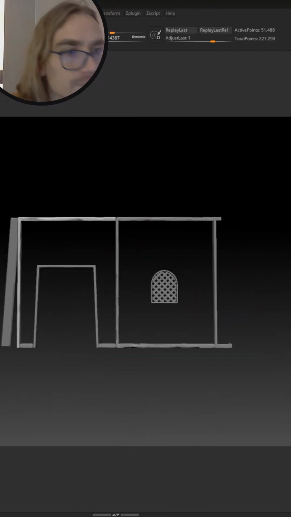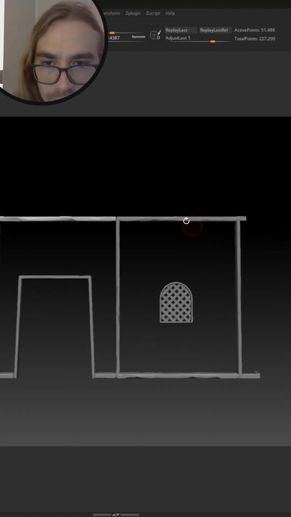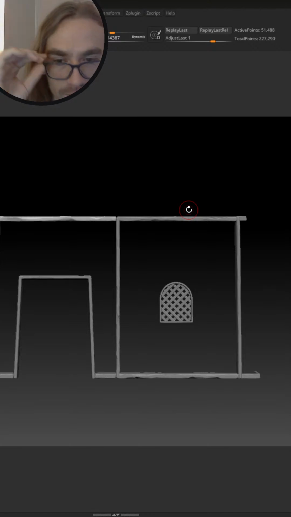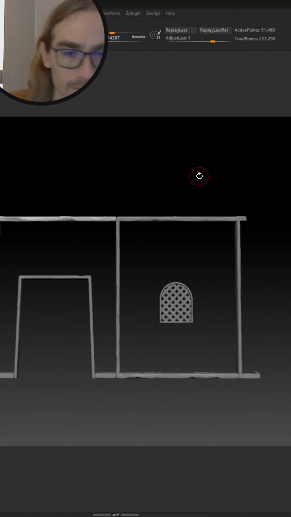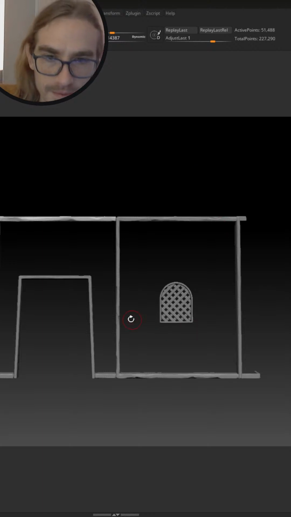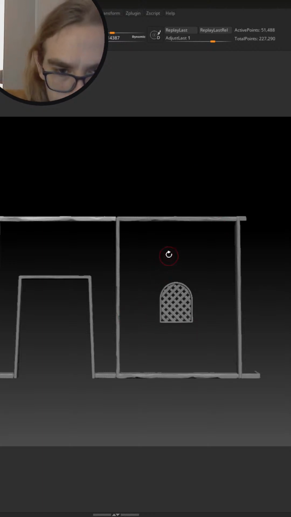Okay, well, now it's time to export all of this. I was thinking maybe we can bake it from high poly to low poly, but was not getting very good results with that. I want to see what happens if I bring this into Unreal directly.